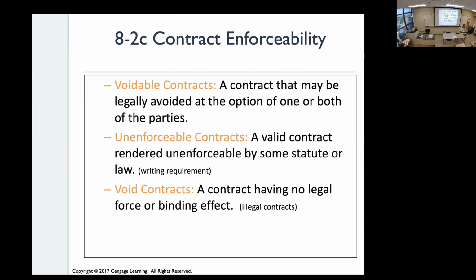Minors can enter into a contract, but the business cannot enforce it. Got it. So if they lie, that's fraudulent misrepresentation. So it can still be enforceable then, right? It can be enforceable, or there could be some legal recourse the other party can take because a minor misrepresented him or herself, probably with a fake ID, I would assume. People buy alcohol with a fake ID, so that's fraudulent misrepresentation.